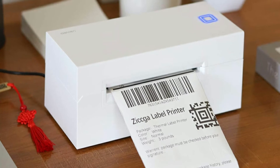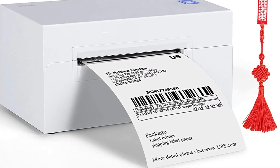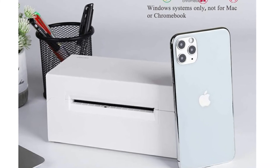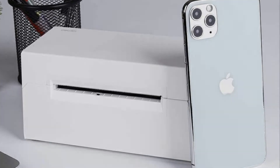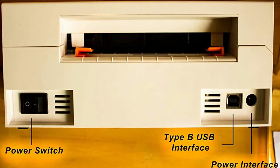Perfect so far. At first I was mad because everything was in a different language. On the sheet it says you can go to the website to download — don't. Use the USB and watch the video if you have problems. It's very easy to set up, really less than 5 minutes. It even shows you how to set up the print preferences. I love it and will be sharing with my other crafting friends that are reluctant to pay the big name prices.